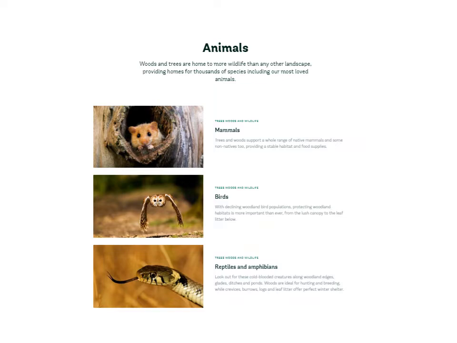So when you go onto the website, it will look a little bit like this. So each picture is a different type of animal. So we've got mammals and birds and reptiles and amphibians, and the list goes on the website, okay? So just make a note of the section that you click into, okay? Because that's going to be important for the next part. So have an explore and choose a creature now.